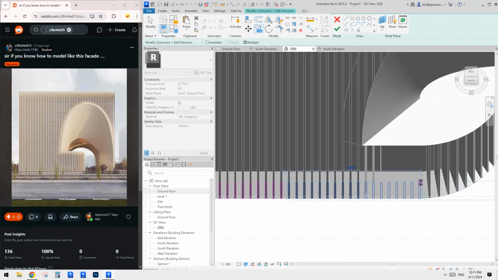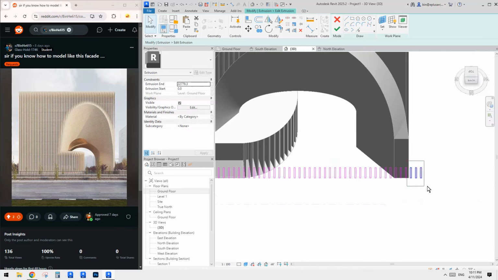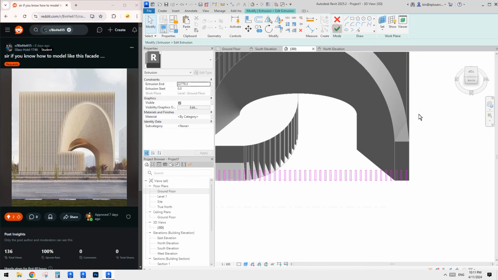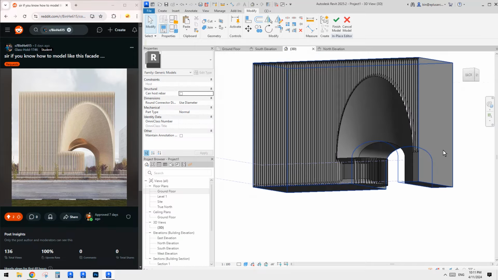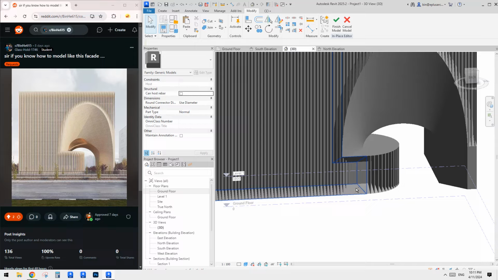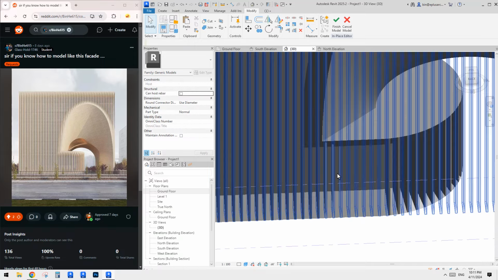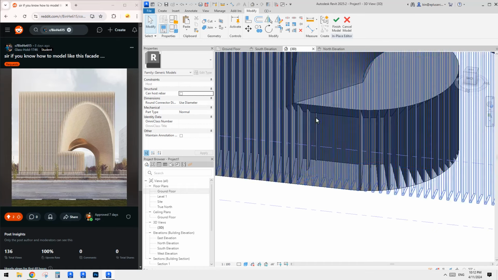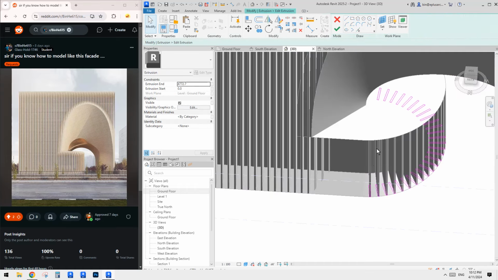CC, need more, CC, and then delete this, finish. Okay, yeah, I think it's not bad, we just need a little bit. Here it's very simple because we already have this one. We don't even need to worry about this, because once we create this one, we just need to go edit extrusion.